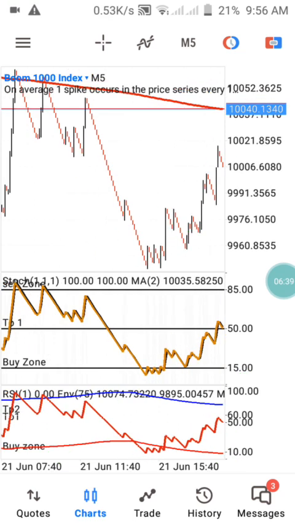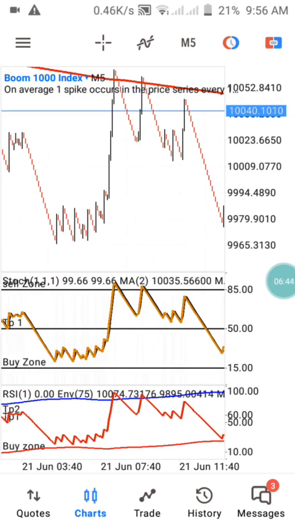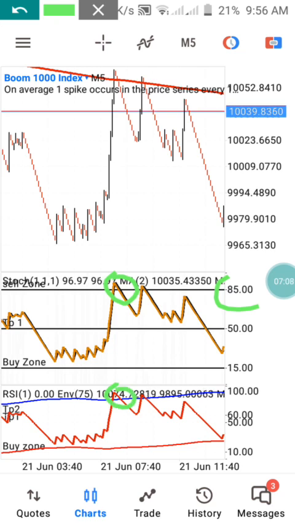So guys, let me show you more examples of what I mean. You see, this is another full confirmation entry. For some guys that used to ask what is the zoom level that I'm using, the second zoom level. You see, second zoom level, that's exactly what I'm using to make this particular video. So we have another confirmation entry at this particular area. We have it respect that 85 level, and we also have the second indicator window also respect that area, which we see at this particular area after this long spike.